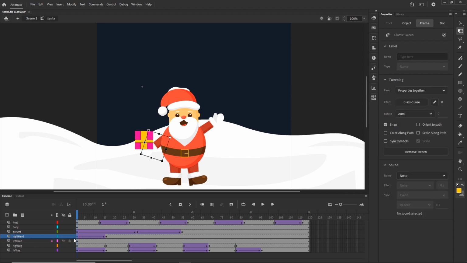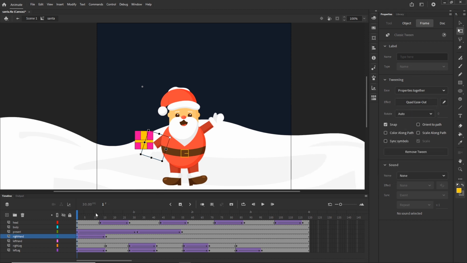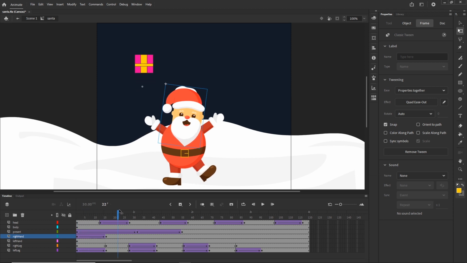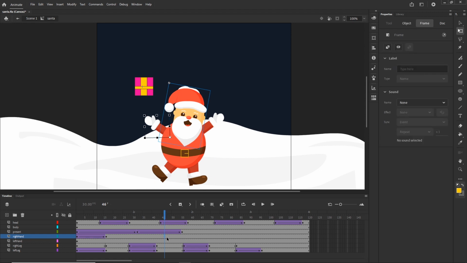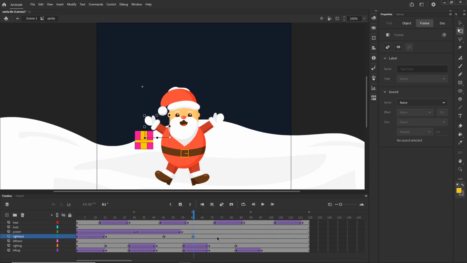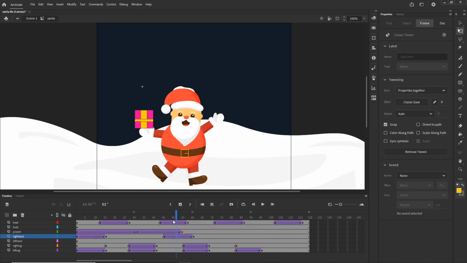Okay, so we have something like this, and we can do the same animation for the right hand. So I'm going to click on the right hand. I can go to the easing, and I can start with this ease out, double click on this quad. So we have something like this. It is going to fall down, and maybe somewhere in here I'm going to create a keyframe for the right hand, F6. I will move to here, F6, and rotate it down like so. So he is like catching the present. And I'm going to create a classic tween. So I'm going to check, and it is falling down.